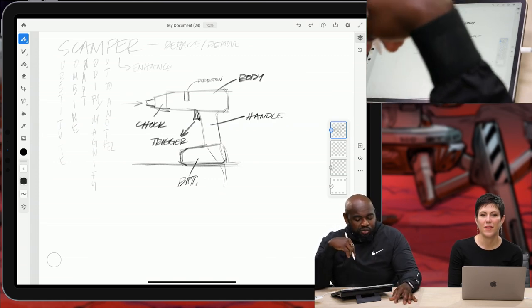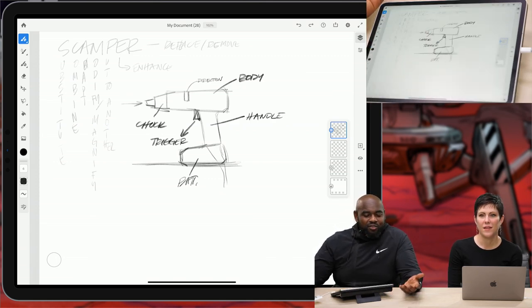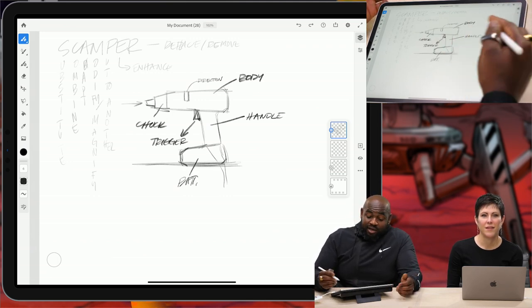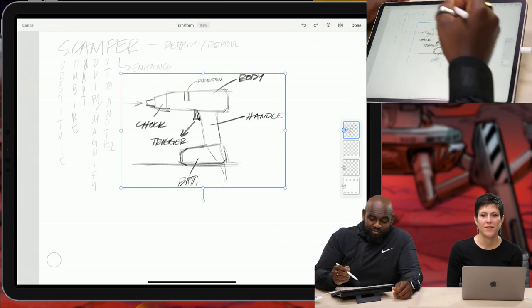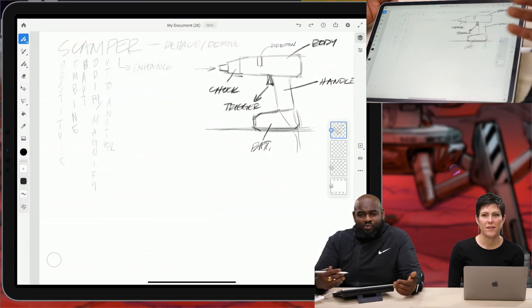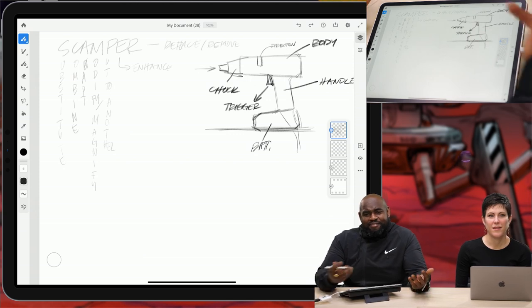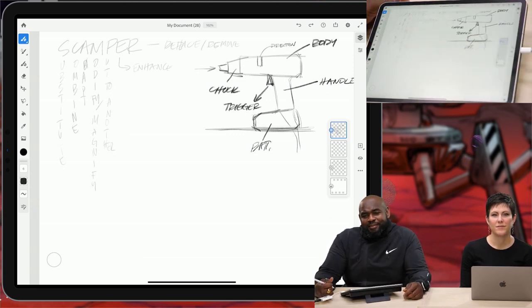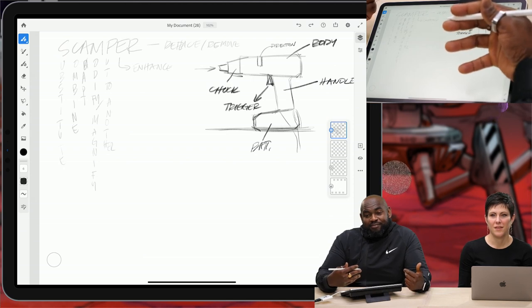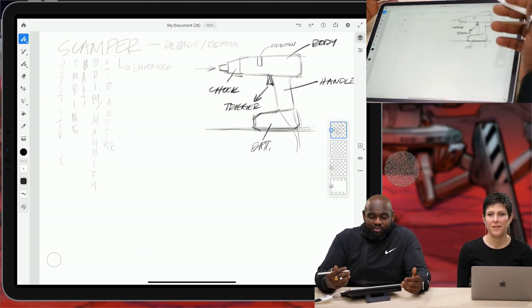Very cool. The first thing I'm going to do is think to myself, okay, if I want to come up with a new approach to a drill, what could I substitute here? So let's take a look at the handle. And I've got a couple options for this handle. So for example, I can ask myself the question, what if the handle was a wheel, or what if it was a ball, or what if it was flexible or bendable? What if there were two handles on this thing? What if there were three handles, right? So we can substitute this.